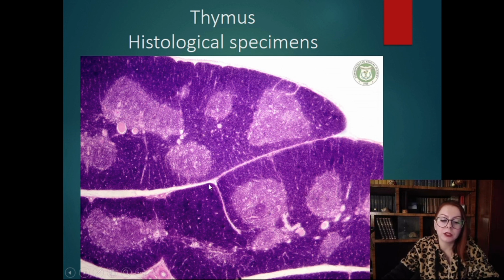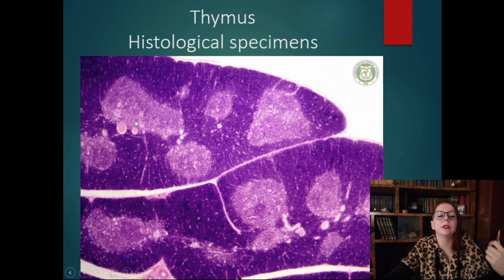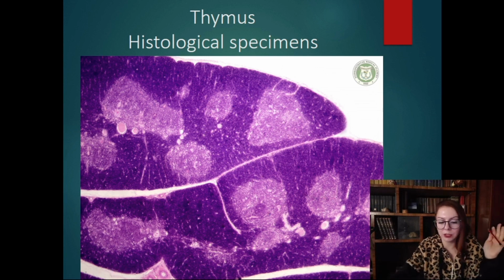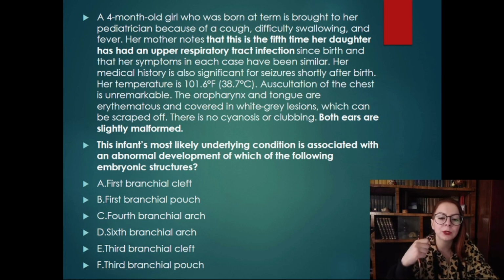Inside those false lobules we can distinguish the cortex, which is much darker than the medulla, which is much more lightly stained. And now you know why: almost all T cells are killed along with the process of positive selection in the cortex, and only a few of them survive and enter the medulla. In the medulla we can also see large blood vessels and some Hassall's corpuscles, but I can't show you with this magnification.